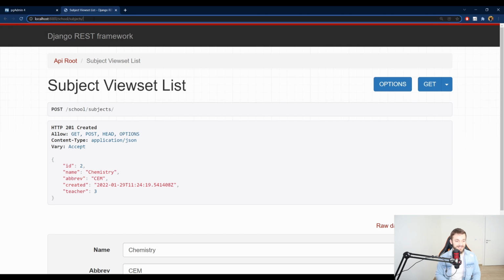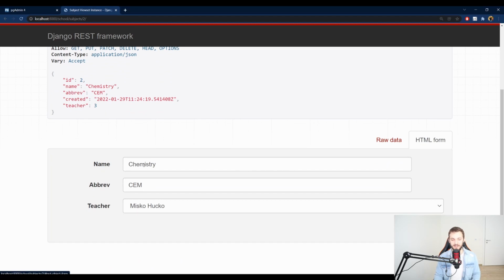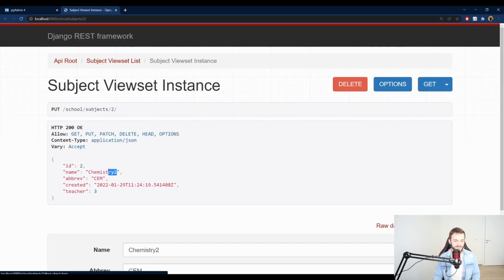And of course, you can access the specific subject through the URL of this subject, and then you can run the put request from inside here. I want to change this to chemistry 2, right? I will run the put, and now it's chemistry 2. And if you want, you can delete it from this GUI, and it works like magic from here. So please try to play around with this. And in the next lecture, we're going to create a students table. Feel free to do it in advance before the next lecture.